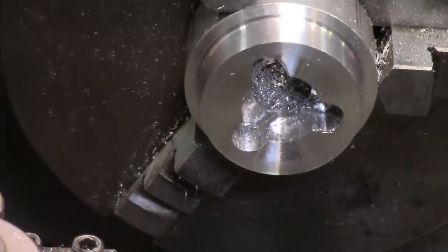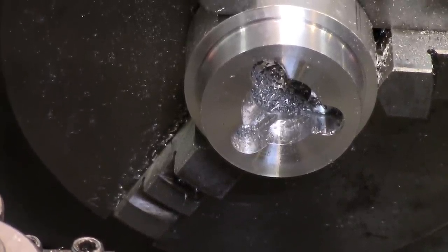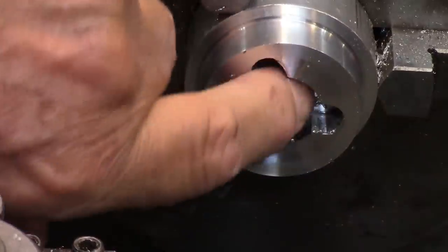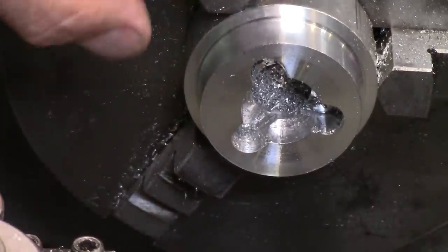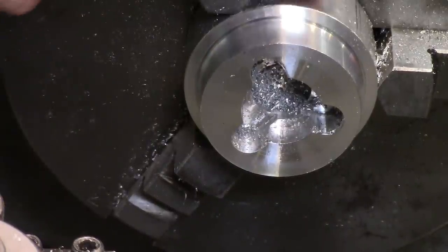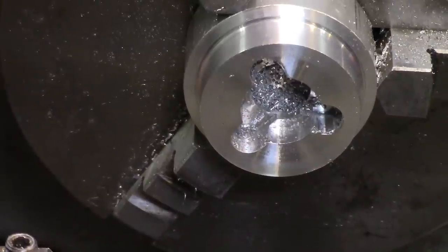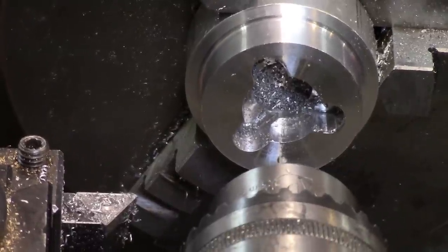All right, so it takes a while for the camera to quit bouncing around, but now that we got down to this far, we're going to drill the center hole in the thing, and then we'll turn it around and machine down this other edge, and maybe cut it off a little bit shorter than what it is. It's more metal than I need there. So let's see what happens if we try to drill a hole in it.